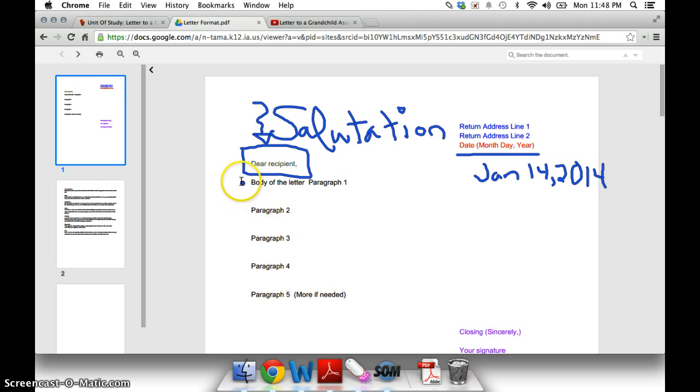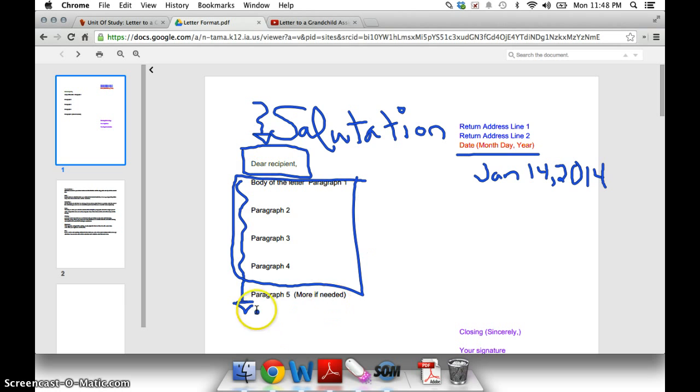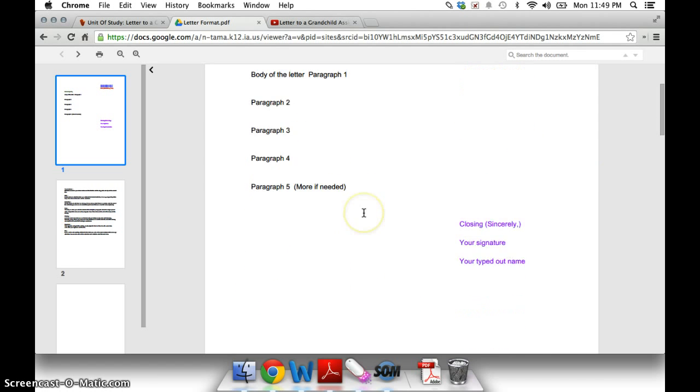Then you have the body of your letter. There were just 4 criteria you had to cover. If you want to break up some of them into smaller paragraphs, I'm okay with it as long as it makes sense. So the minimum should be 4 decent sized paragraphs. If you want to go more, you can.